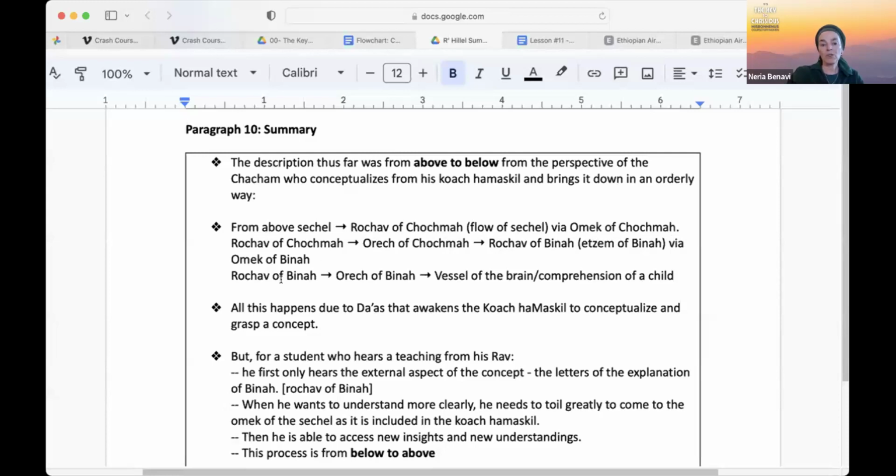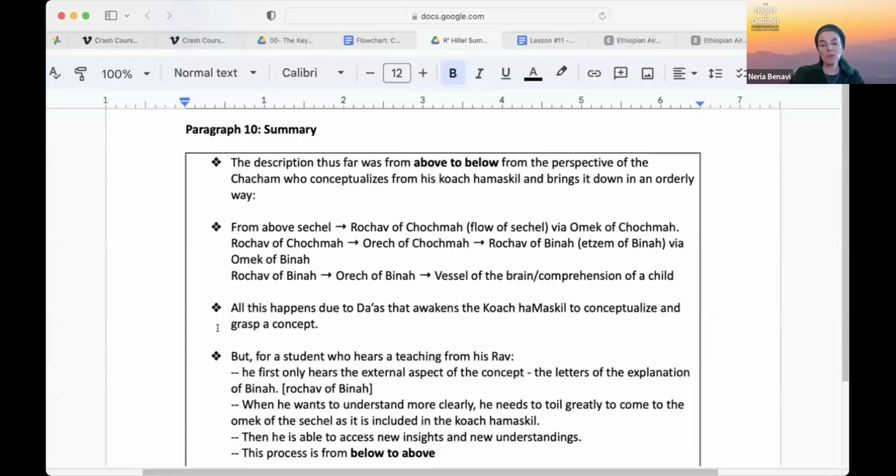Now we're in the Rochav of Bina, and we go to the Orech of Bina, which takes it closer to the vessel of the brain or the comprehension of a child. That's basically the flow that we've been learning over the last 8 or 9 weeks, from above Seichel, from the Koach HaMaskil, all the way down to the Orech of Bina.